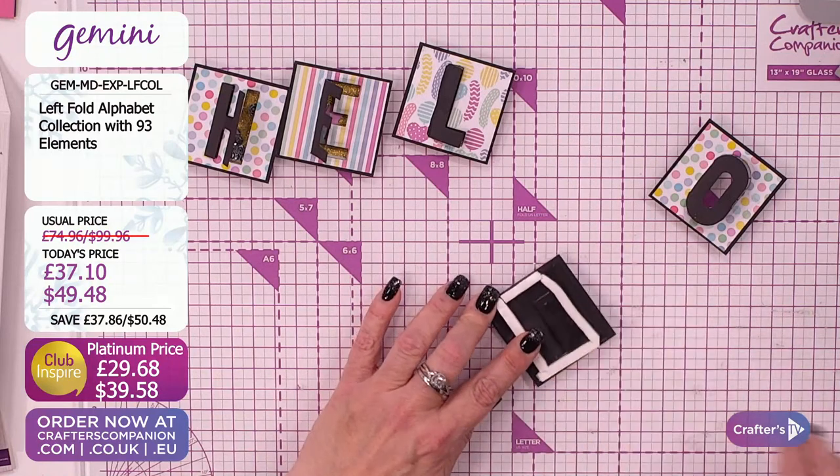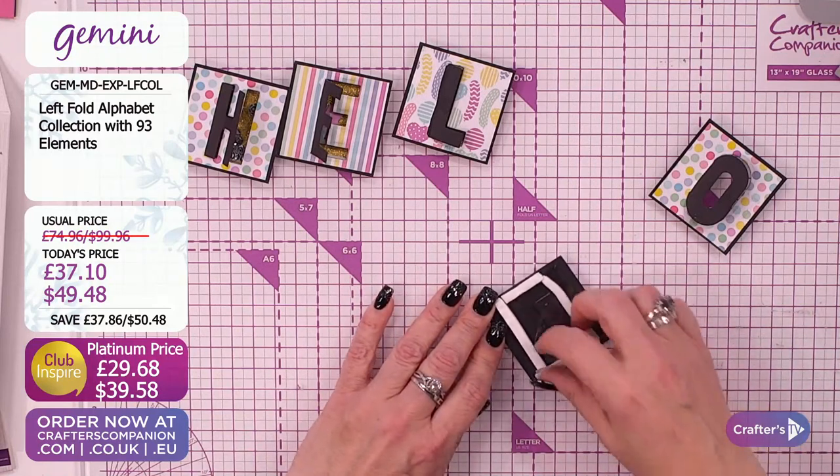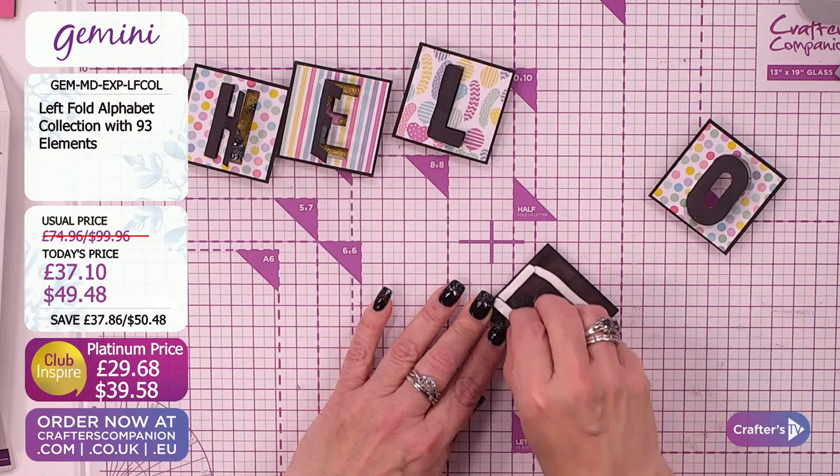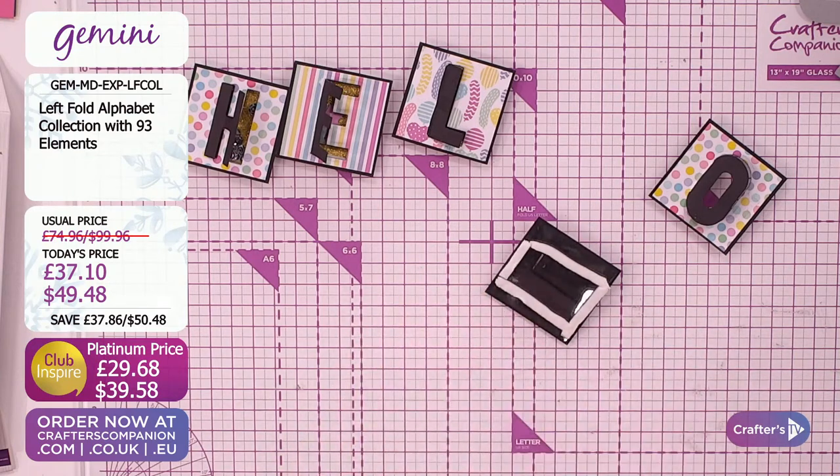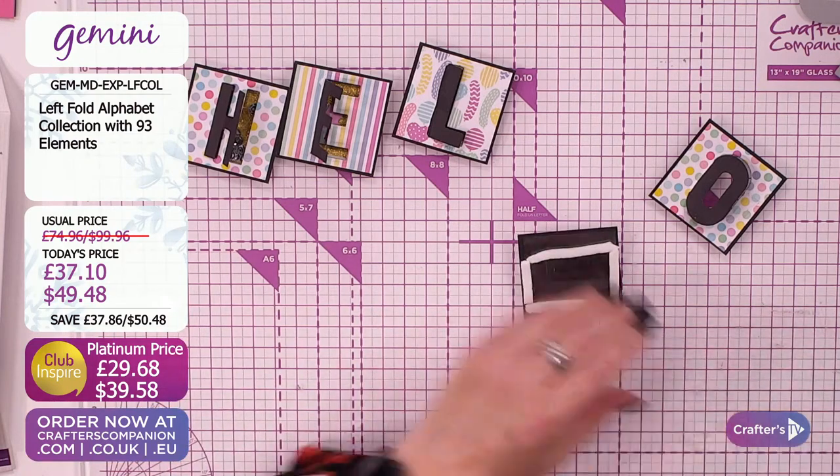And then we'll start to construct the card. Because again, it's about personalisation. It is, isn't it? Where would you go in and find Hello 2023? Exactly. There's not very many places that would offer you that kind of personalisation.